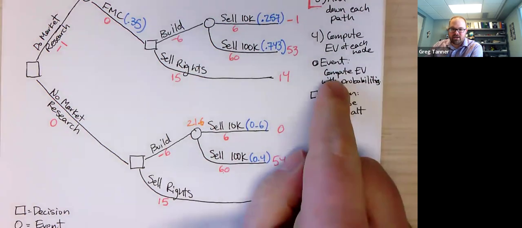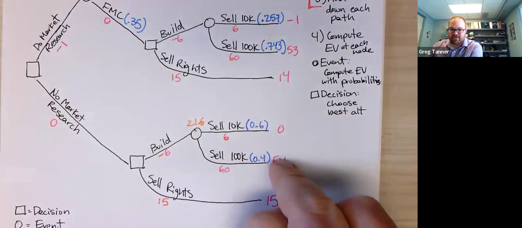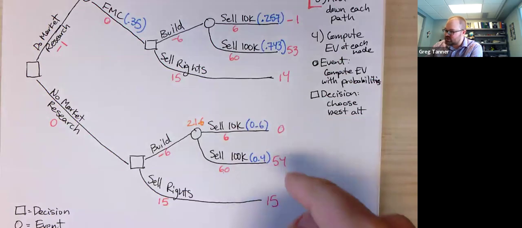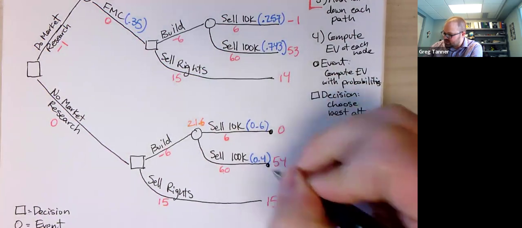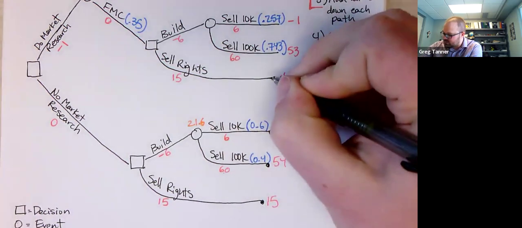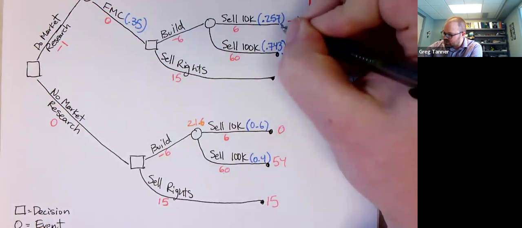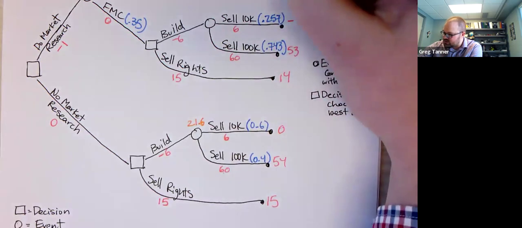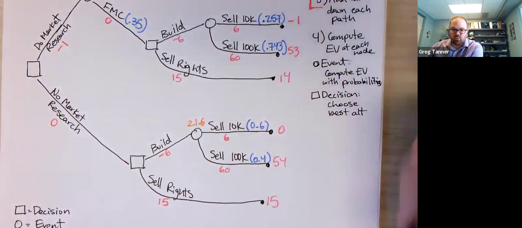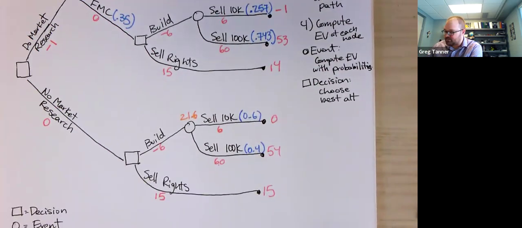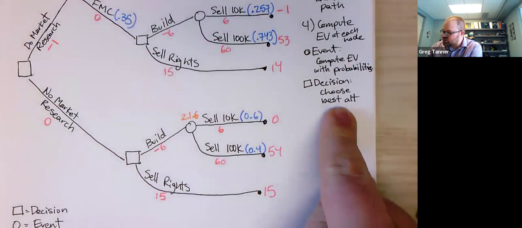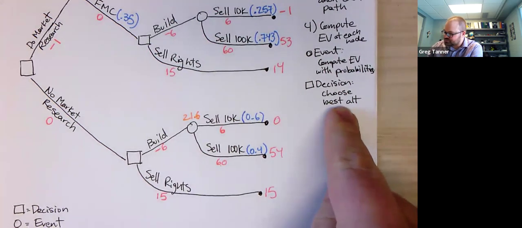So at an event node, you use the probabilities times the value that you have from the previous node. Really, we can consider the ends of the trees as nodes as well. It might be helpful to draw a node symbol at the very end of each of these branches, which have the payoff associated with them. At each decision, choose the best alternative.